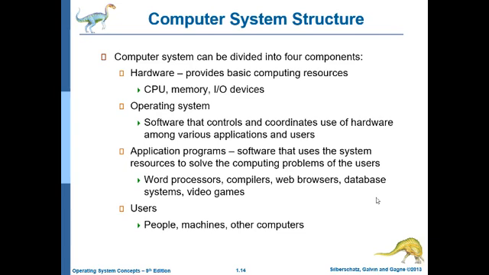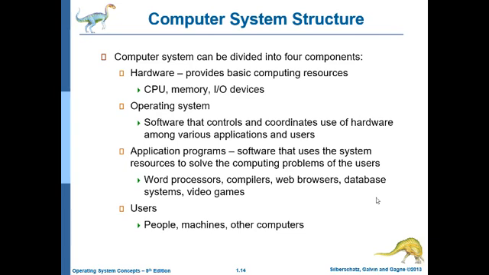The hardware contains anything like CPU, memory, and IO devices, and the software controls and coordinates the use of hardware in case you have various applications. In general, there may be hundreds of applications running at the same time. Similarly, many users may be using the operating system at the same time, like time sharing operating systems. Time sharing is like when you have a server and many users connect to the server for downloading information.